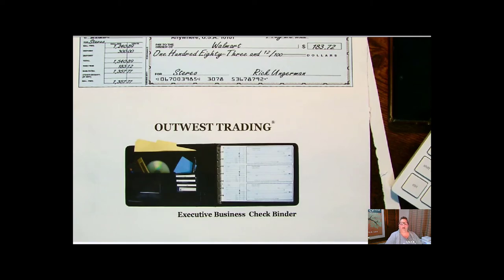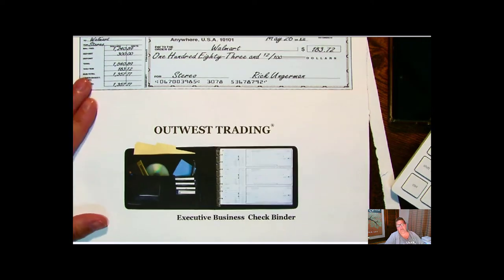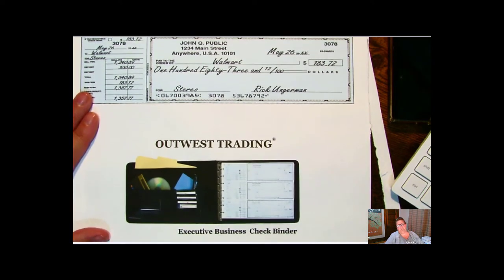Hi, we're going to work on problem number 2 from the checkbook packet right now. Problem number 2 deals with a checkbook register, specifically a business register. So I've put up on your screen a couple of different images here that are helpful in understanding what a business checkbook register looks like.